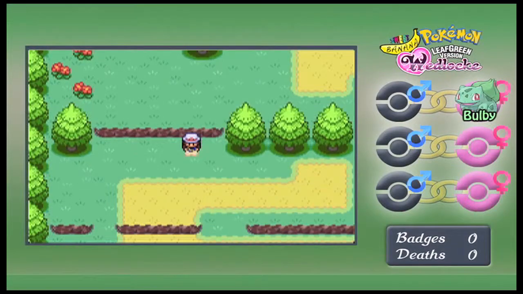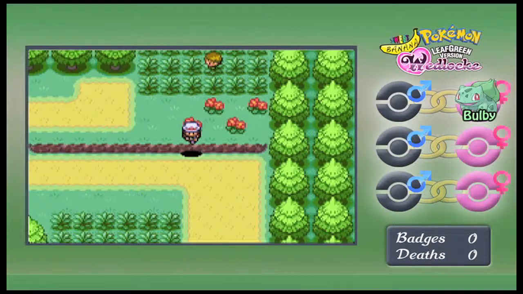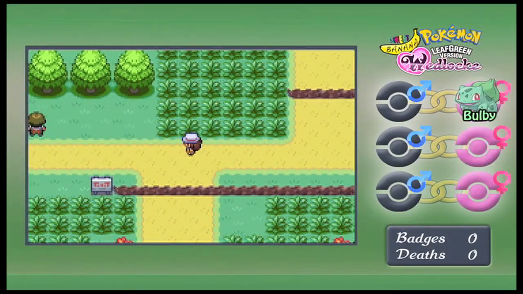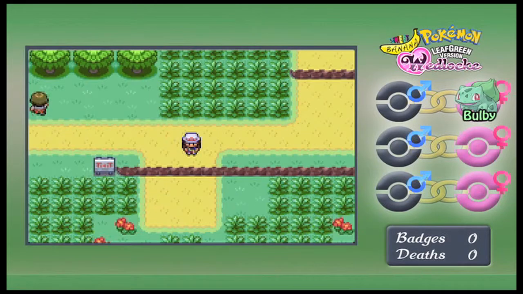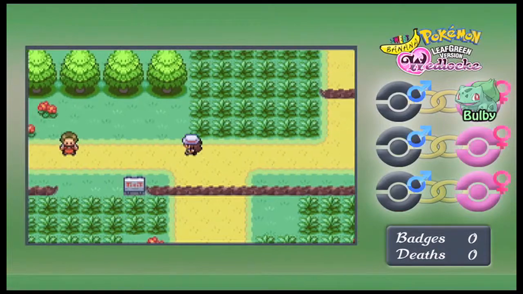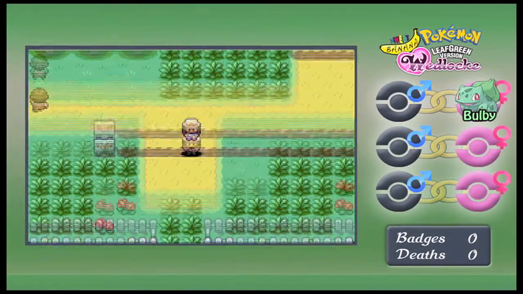So I'm going to take this route over all these little ledges to get back to Pallet Town, just so I can avoid too many encounters. Since I can't really overlevel anyway, I don't want to get too many battles in.